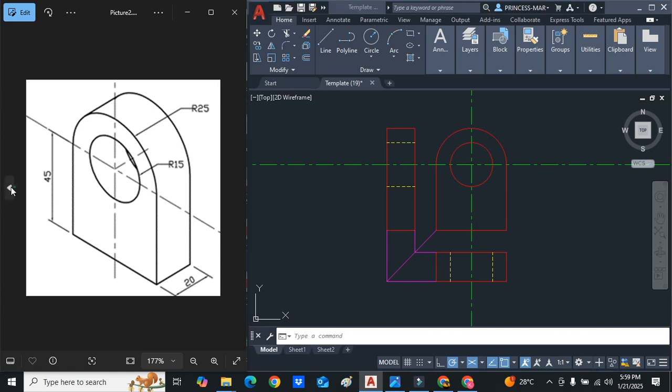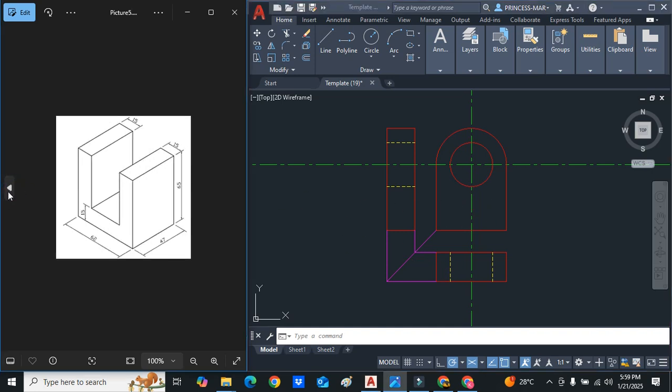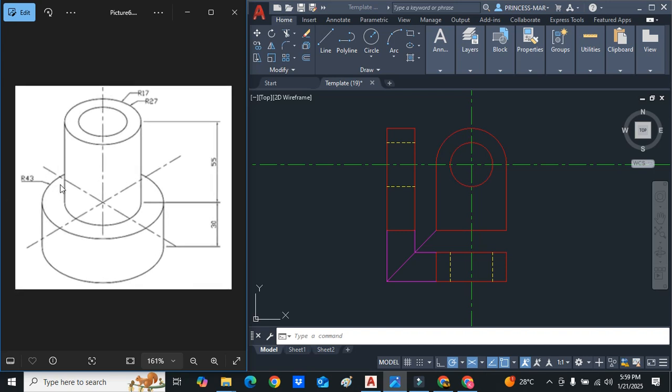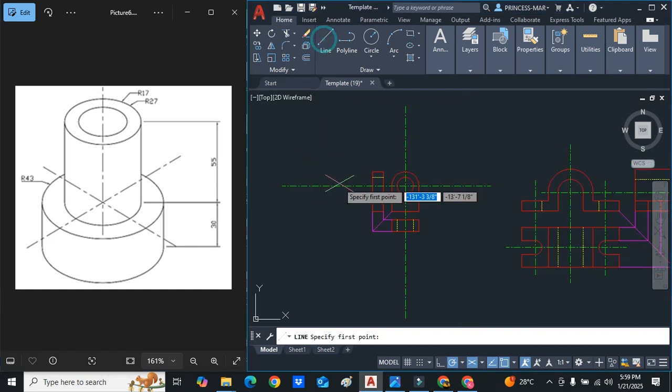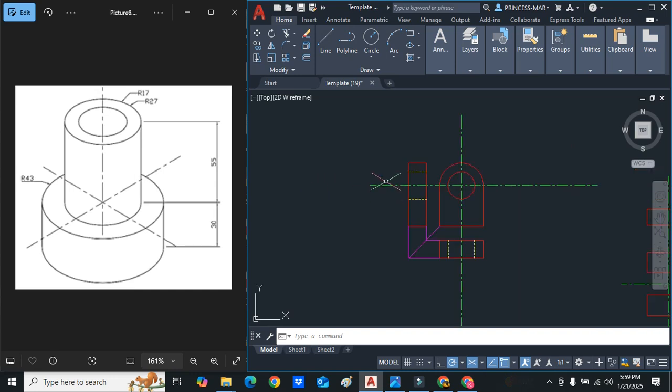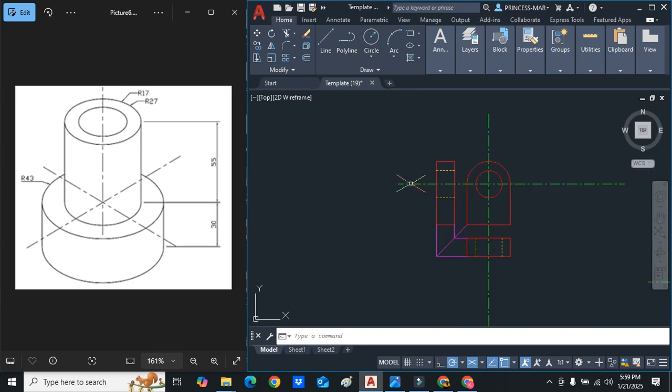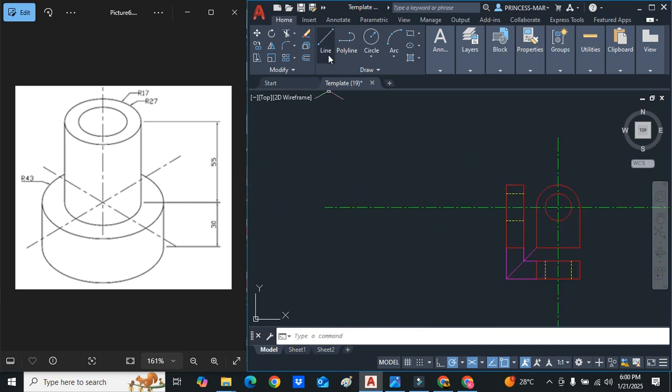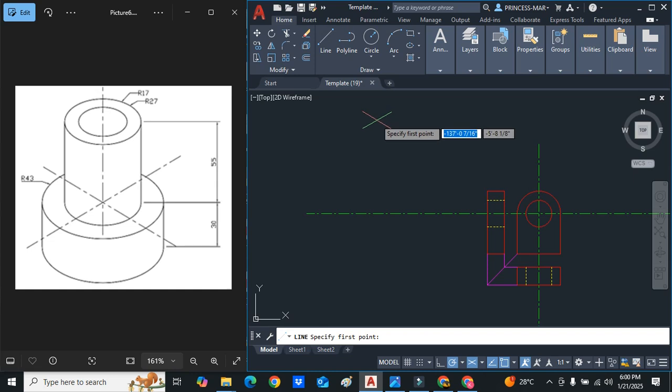We're going to do one more question. With this question, we'll take a look at another one that has a circle. Now this might be a little tricky because which side is the front, which side is the end. But if we had to take up this actual figure and look at it, you would realize that the front view and the end are actually the same. So I'm going to use the same center line here across.